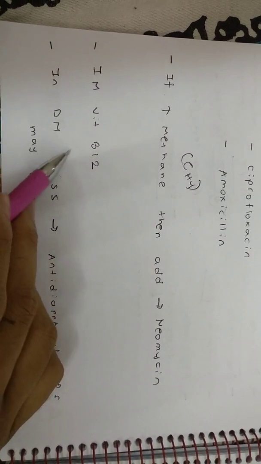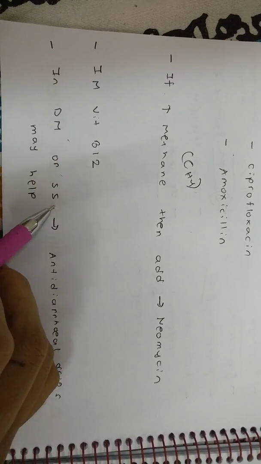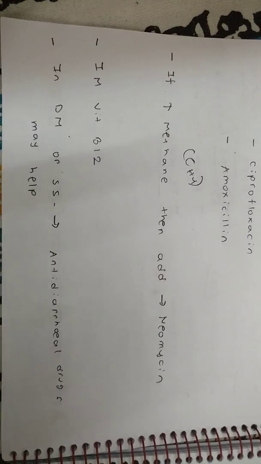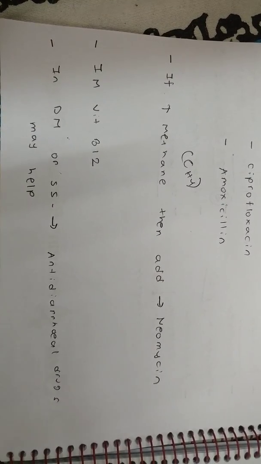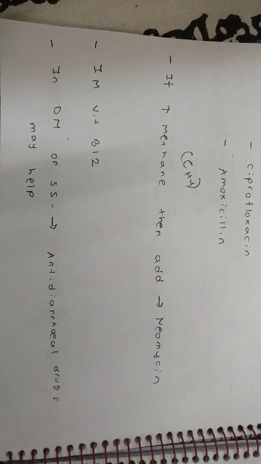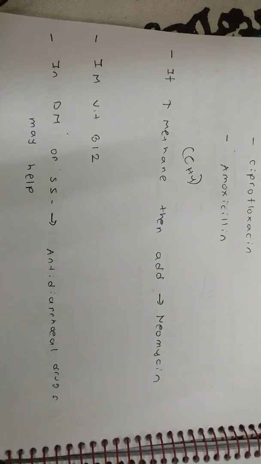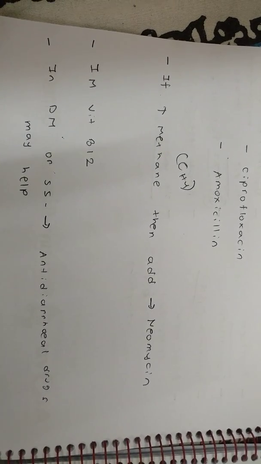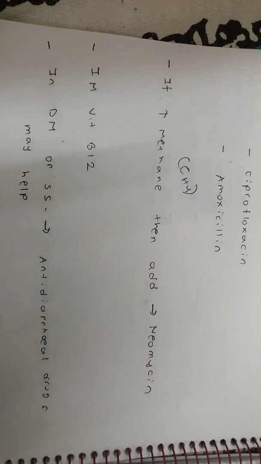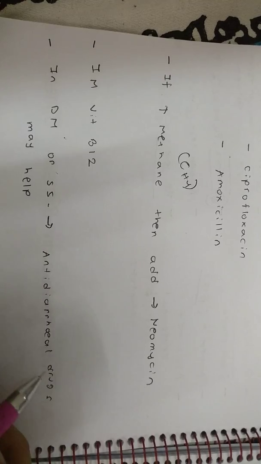Now, when there is diabetes and systemic sclerosis, what happens in case of diabetes is that it causes diabetic neuropathy, which is one kind of disorder which leads to impairment of the intestinal motion. And in case of systemic sclerosis, there is chronic sclerosis or fibrosis of the circular and longitudinal muscles of the intestine, which impairs the motility and leads to overgrowth of the bacteria. Therefore, we can treat it by giving anti-diarrheal drugs, which have been shown to help.